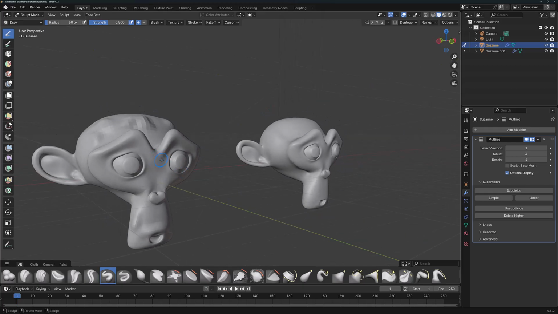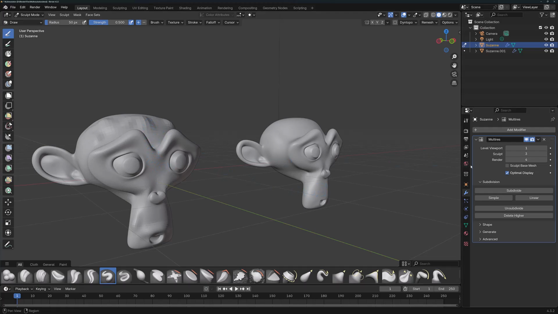But with multi-resolution, we can actually work on our models in Sculpt mode, and we can change the level of subdivisions however we want while working in this mode. So we're changing the amount of detail here in Sculpt mode using this parameter.